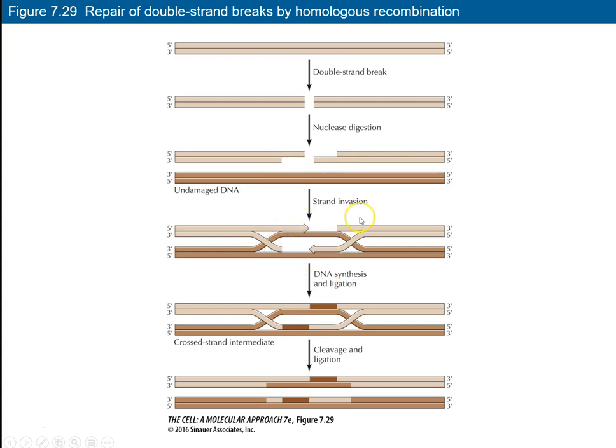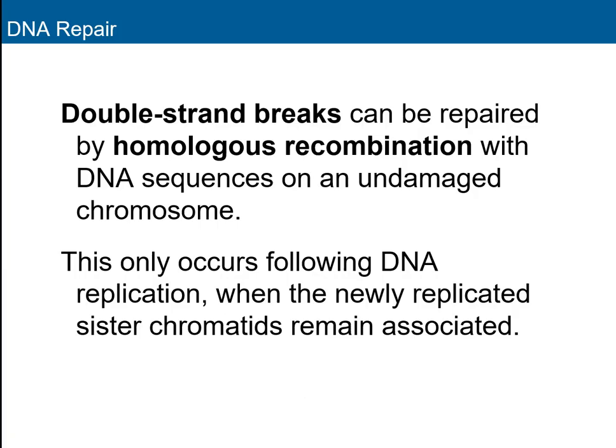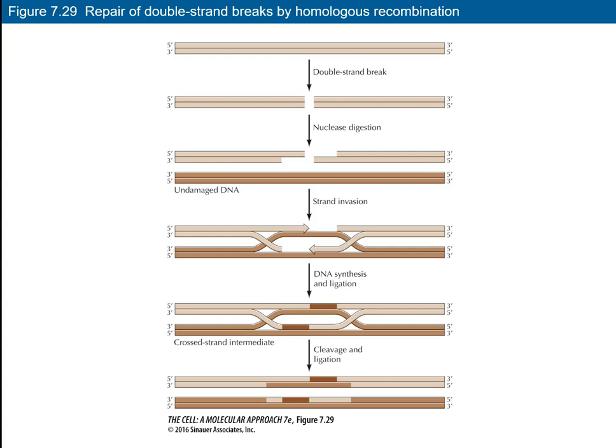And so you can see how these strands intertwine with each other. Basically you have synthesis occurring using this as a template here, then here using this as a template, and it gets filled in, and then it goes back. You can see where the darker brown and the lighter brown is, a mixture of the undamaged chromosome, we'll just say that.